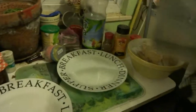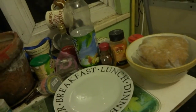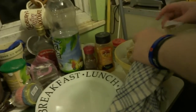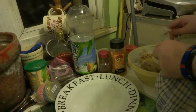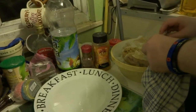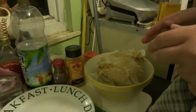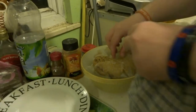It will be hot. Put that down there. Okay. Right. I'll spend some time trying to open this up. We'll see you when I've got it open.